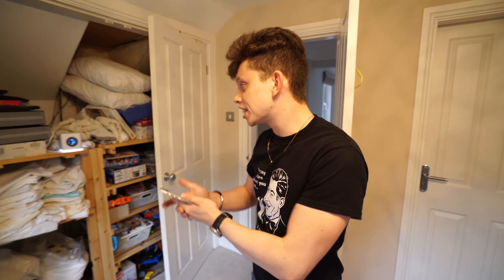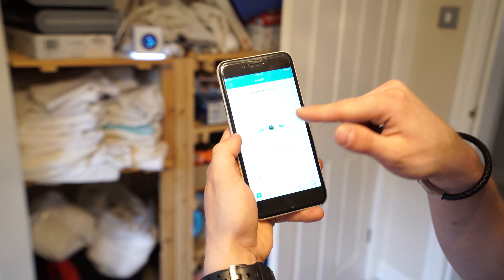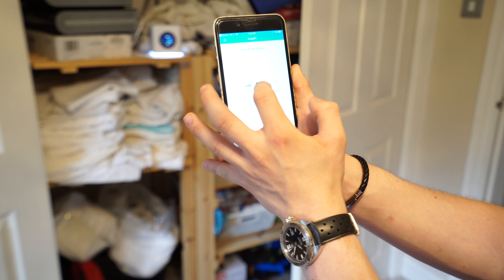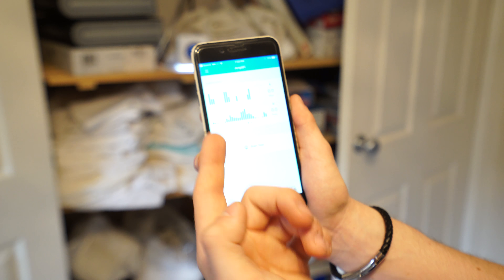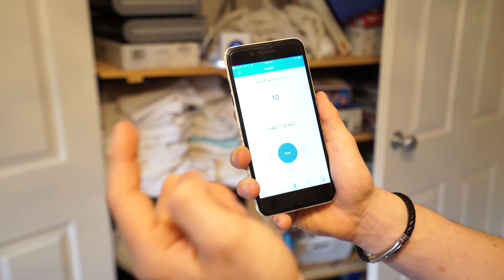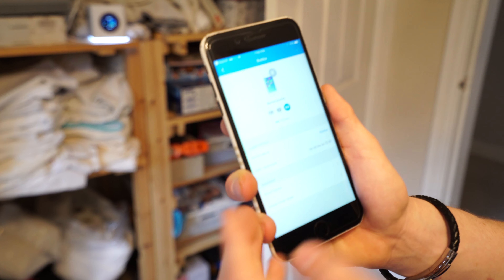As far as mesh systems are concerned, that's demonstrated. We have a wireless link from the main router to each mesh point giving me signal all over my house. You get this awesome little app showing the main unit in the middle, signal to each mesh point, full network status, and live performance. You can run an ISP speed test. You can enable a guest network — for example, up to ten guests for five hours. You can also select individual devices and pause their internet access. So if a kid's going to bed, you can pause his iPad so he's not on his phone in bed, and re-enable it in the morning.